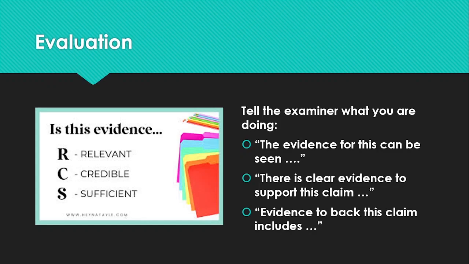Or why are you using the evidence? The key thing is that you make use of evidence in your essays, but you don't make the essay about the evidence. But do use the word. Tell the examiner what you are doing. The evidence for this can be seen in, and then where can it be seen? There is clear evidence to support this claim, and give some examples. There is a variety of evidence to back this claim. Give some evidence.